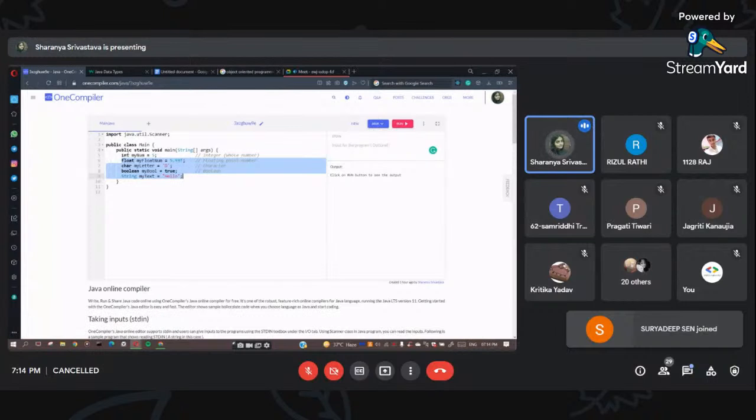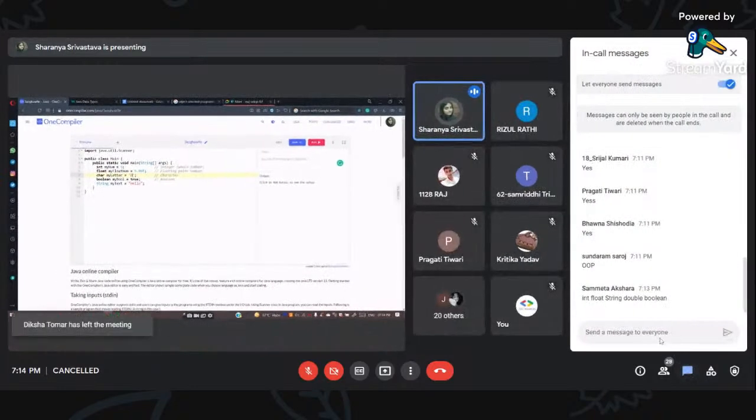Okay. So first is integer, right? Then there is float. Float is basically decimal numbers, where we deal with points. Then there is character. Character is one single character. I bet you all know all of this. Boolean is a data type that can either be true or false. Then there is string. A character is just one character, but a string is a few characters grouped together. So these are the basic data types.